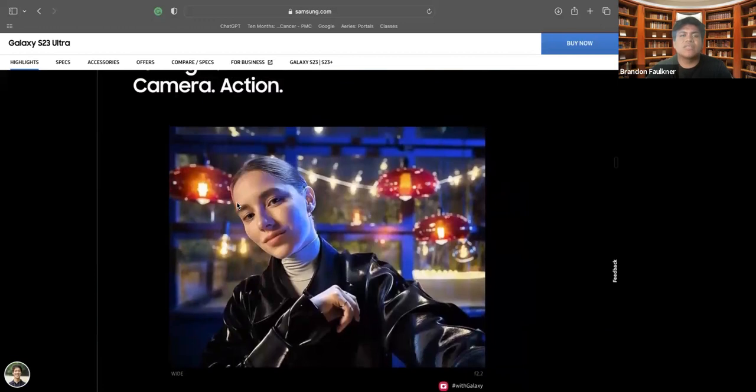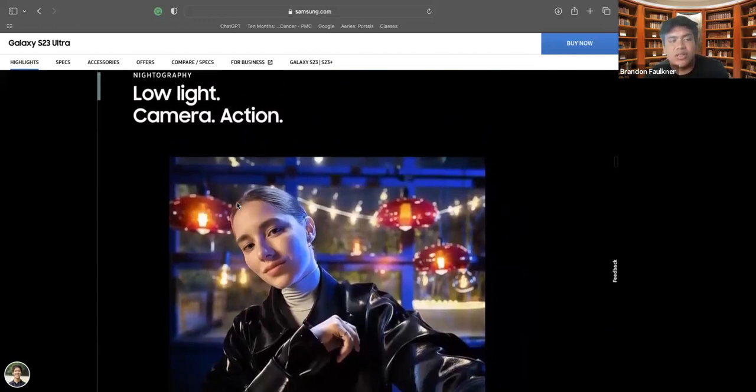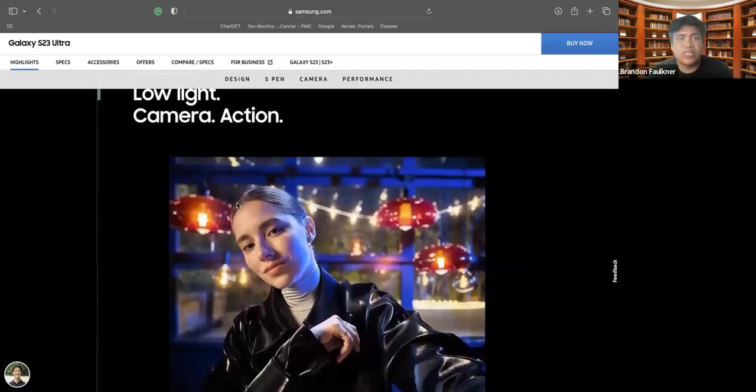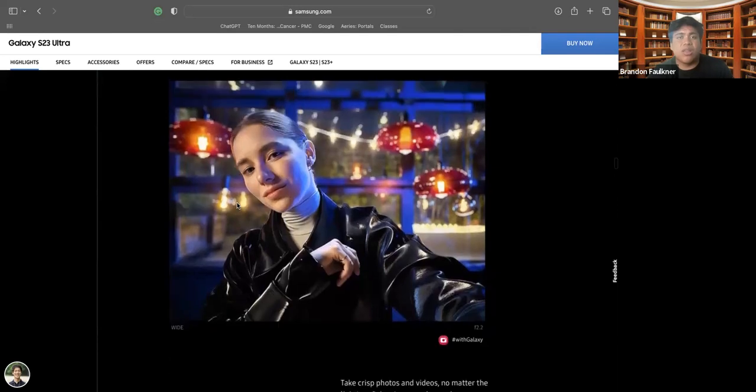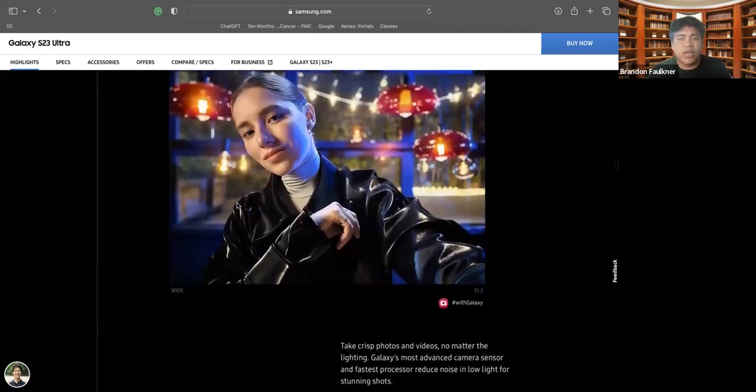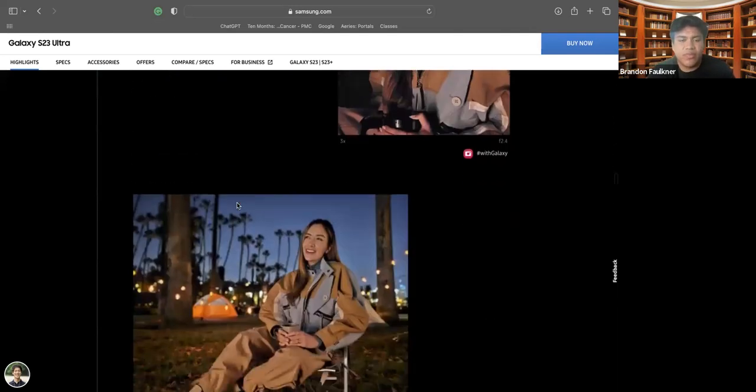On top of that, Samsung does allow you to take photos in low light. So this is something that you may want to utilize when at, say, a kid's birthday party or just a party in general, or if you're just out at dinner and you want to take a photo, but there's not really good lighting, the low light camera will take in all the available light and kind of brighten up that photo for you.